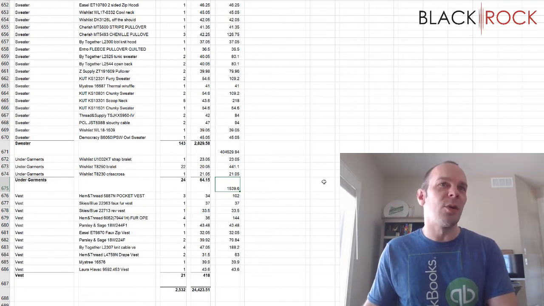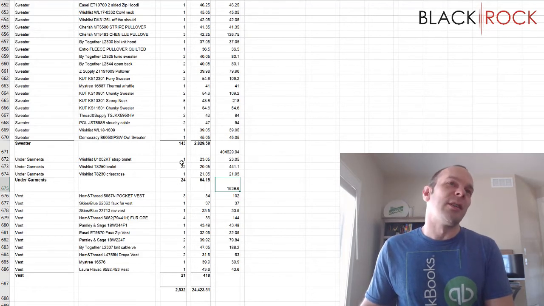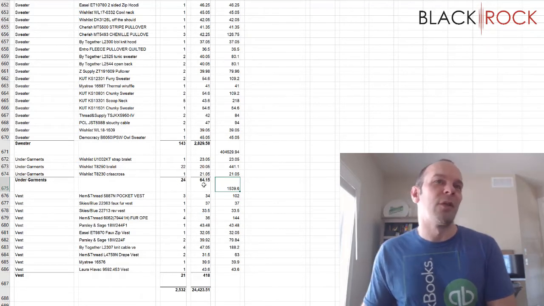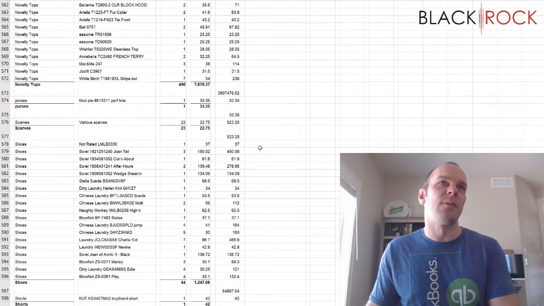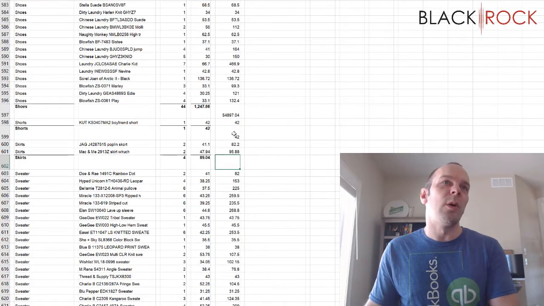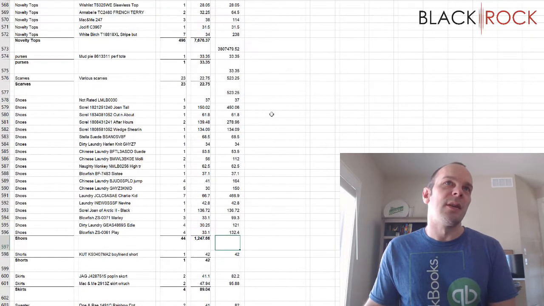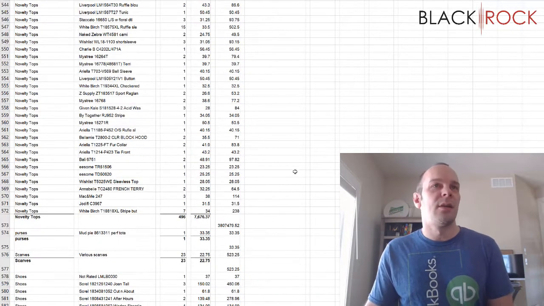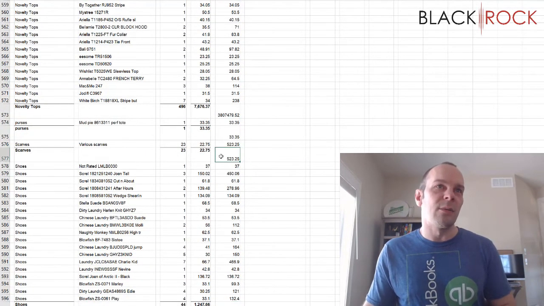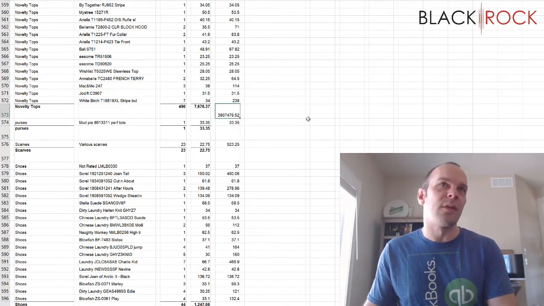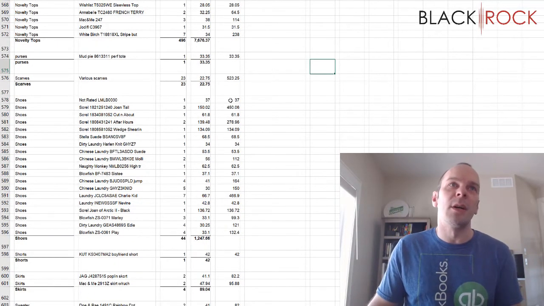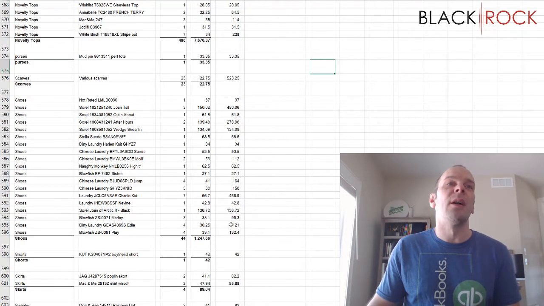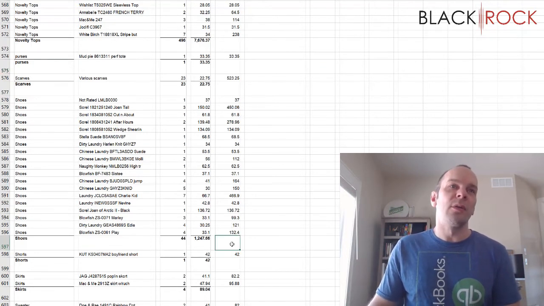Now, these departmental totals right here at the bottom are totally going to be off, because this is the total quantity in the department times the total amount of margin, and that formula would not make sense. So for each one of these, since I know that each of these single item lines are correct, just not the totals, you get what I'm saying? What we actually want to do is sum, or add together, all of these on this line. In order to do that, it's pretty easy.